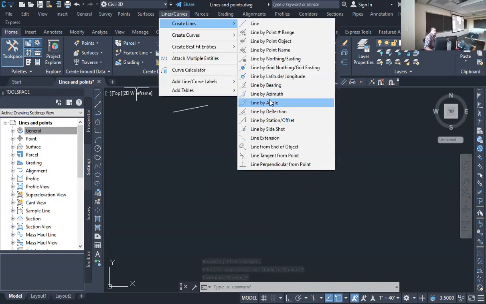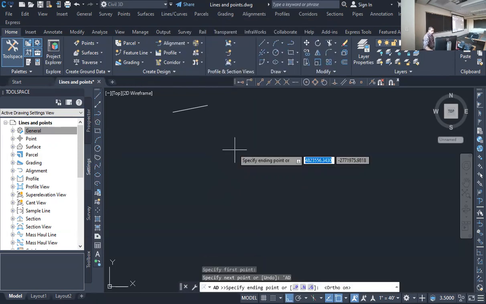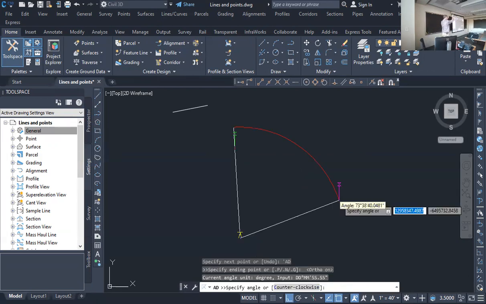So line, triangle, I'm going to grab a point. I'm going to turn ortho on. It doesn't really matter what this first line is. I'll explain why in a second.